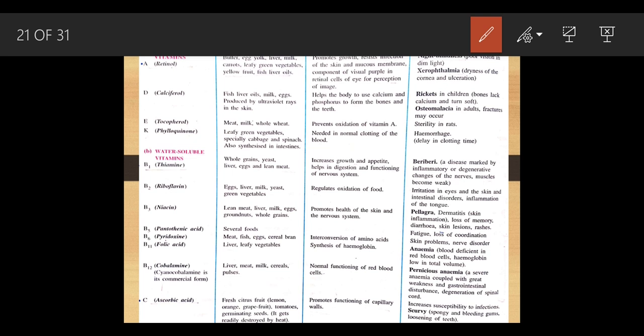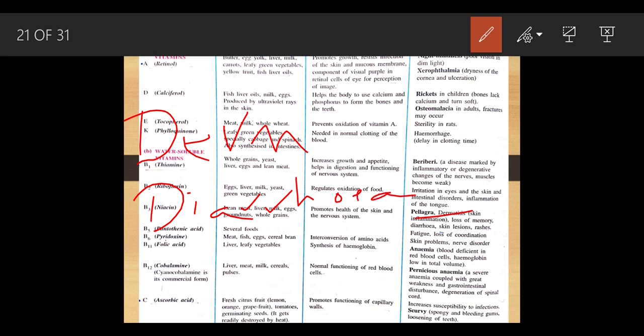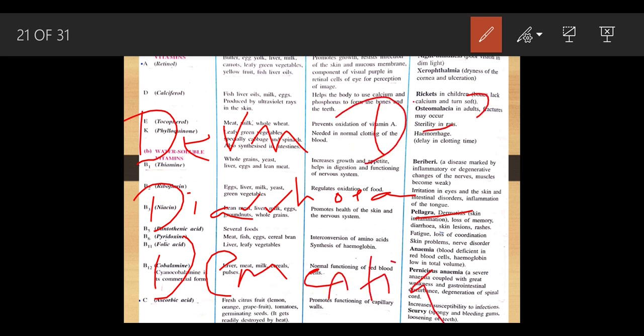This is not there in your textbook. And the person suffers with diarrhea. So in pellagra, 3 conditions you have to remember. What are the 3 conditions? That is dermatitis, D. Okay, there is diarrhea. Diarrhea means loose motion. Okay, and dementia. All of them start with D. So I am going to call it D3. D3 problems.